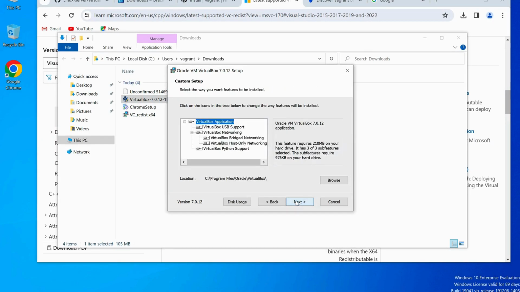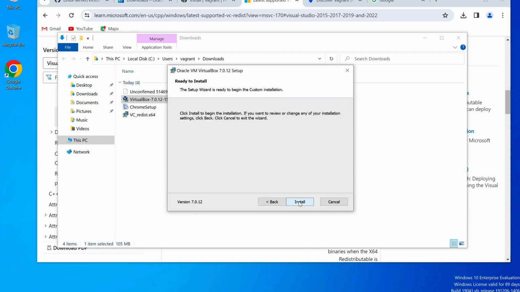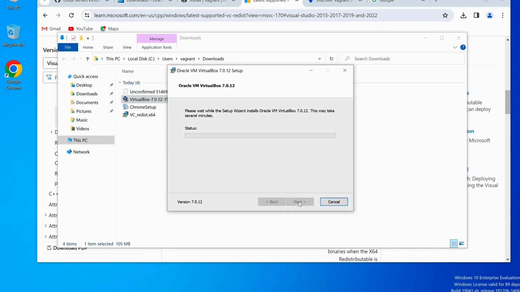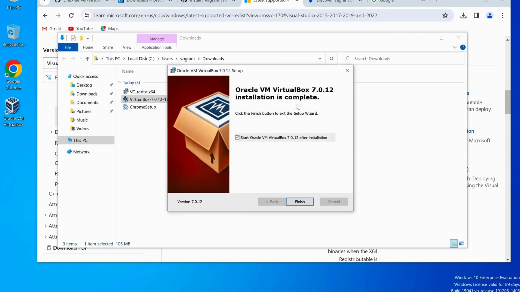Okay, now let's go. And we can see right here VirtualBox is installed already, so we're just going to wait for it to finish the installation.